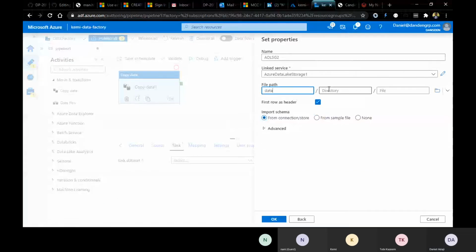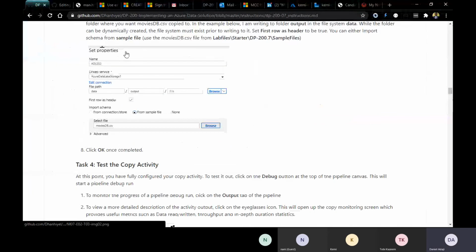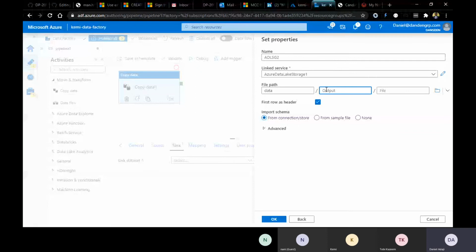Data, then output, and the file will be created here. Small letter. All right, so we create now.